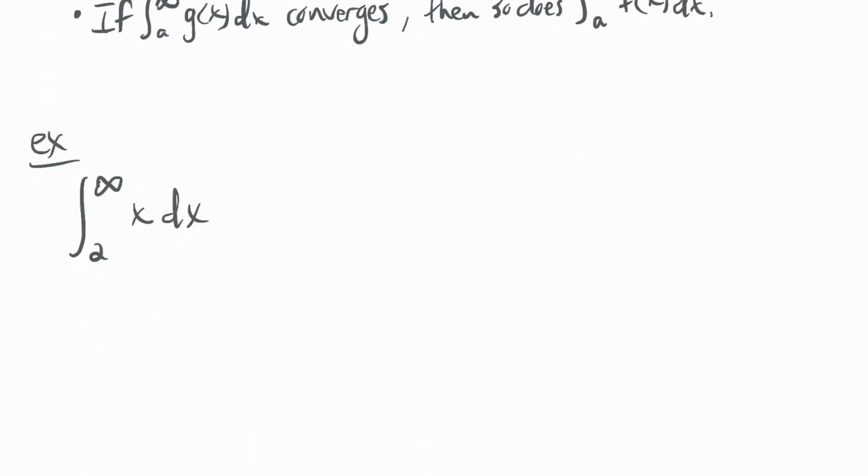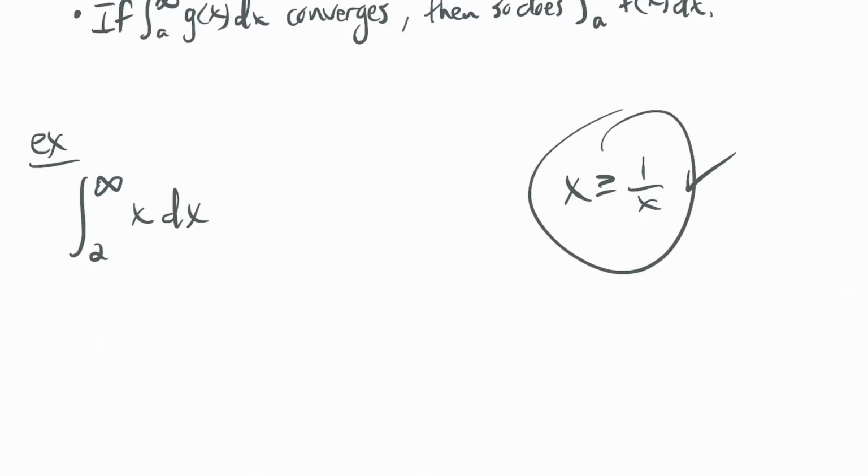Let's say I had this integral from 2 to infinity of x dx. And you go, well, that's pretty obvious, I can just draw it and look at it. But let's not do that just now. Can I compare this to anything? I'm pretty sure that the function x is greater than or equal to 1 over x, which we've already shown is divergent. I'm pretty sure that this is always true for any x on this interval from 2 to infinity. Well, is it? Let's confirm.